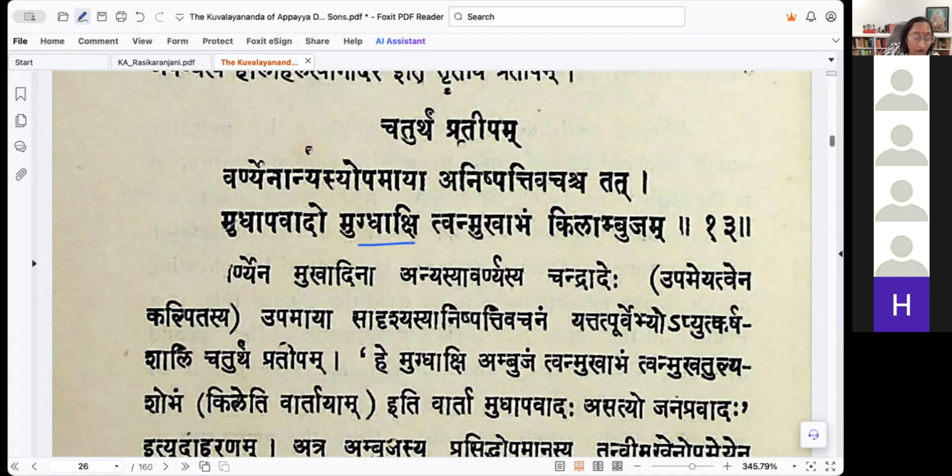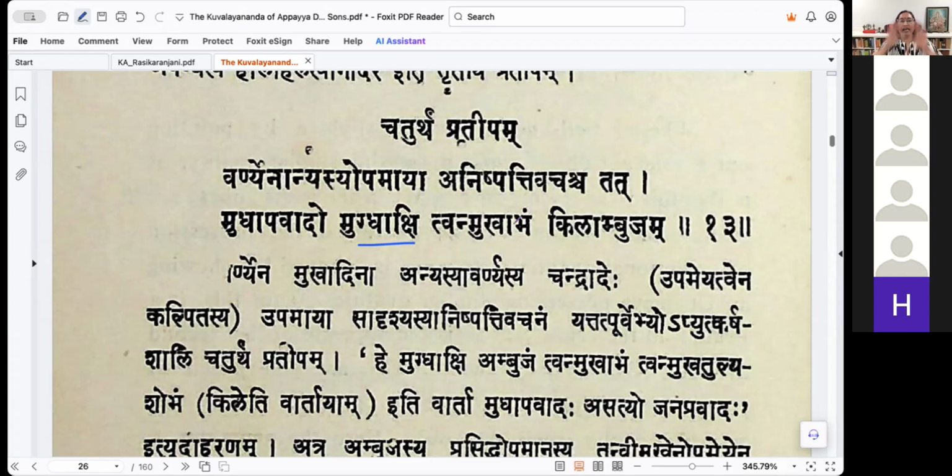Oh, mudha, sorry. Mudha is vyartham. Apavadaha eva. It is only a rumor that is being spoken about. Okay. Punaha. Tvanmukhabam kila ambujam iti prataktya. If you take it separately, Tvanmukhabam kila ambujam is like an affirmation of the fact that ambujam is Tvanmukhabam. But then he's saying there is mudha apavada. He's saying that statement is a waste. So he's first saying the thing, and then he's saying it's a waste.